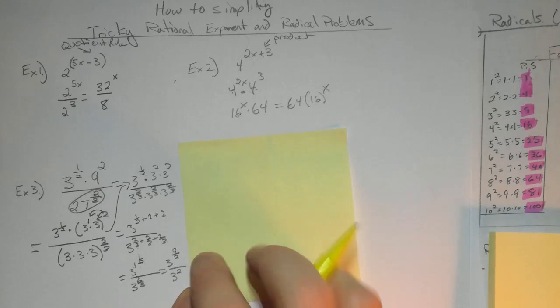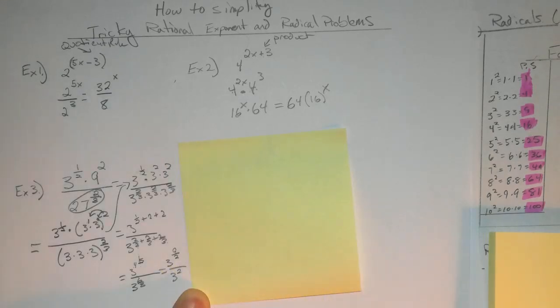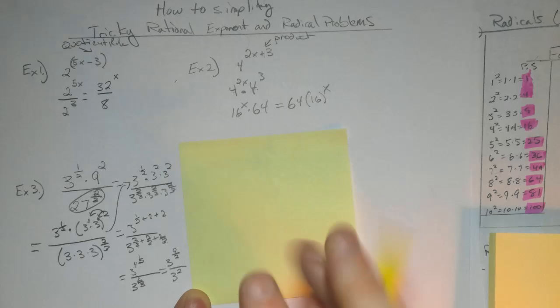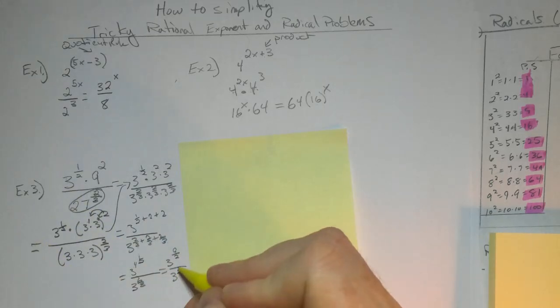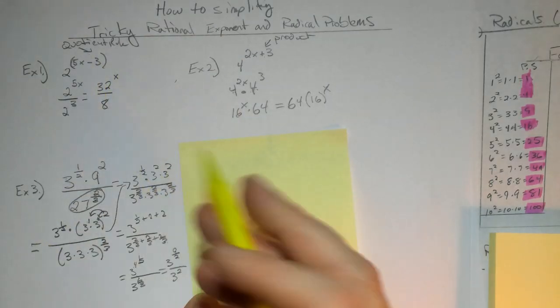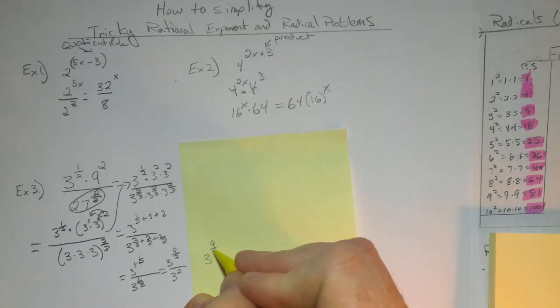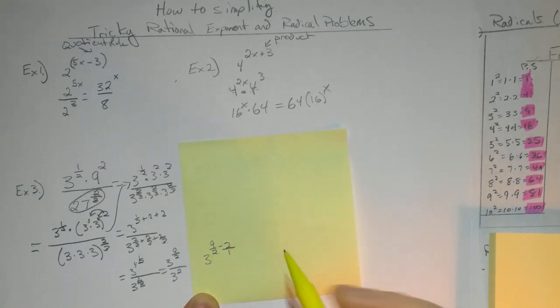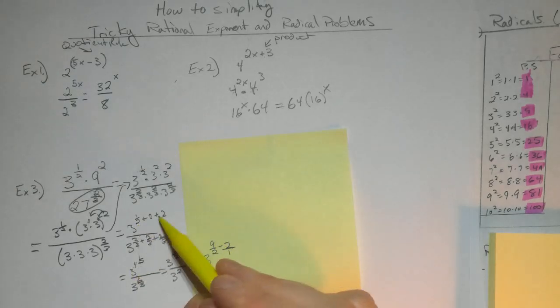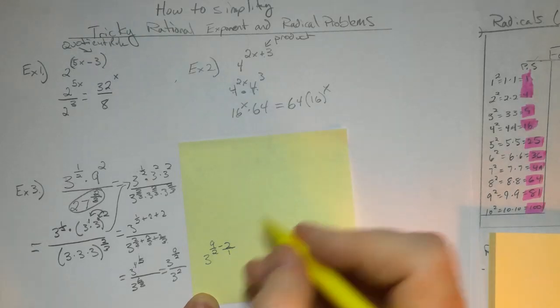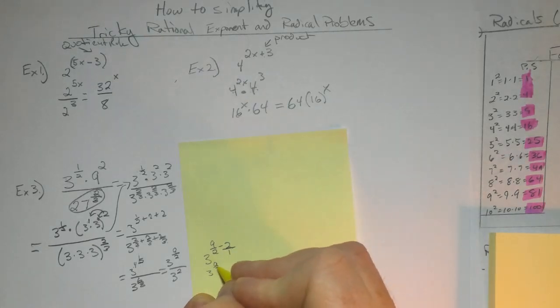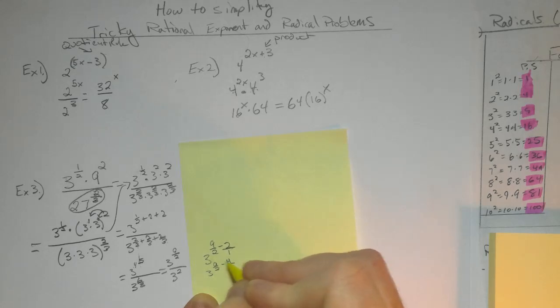But now we are back to the quotient rule. And look, I can write right over here since it's saved me some space. This is kind of a long-winded problem to get to an answer, and there's other ways to do this, but I'm kind of showing you the whole conceptual idea. So going back to the quotient rule, here we subtracted, so I can take that 3 to the 9 halves, and I can subtract 2. But of course, when we add or subtract fractions, we have to have like bases. So I'm going to get 3 to the 9 halves minus 4 halves, so we end up with 3 to the 5/2 power.